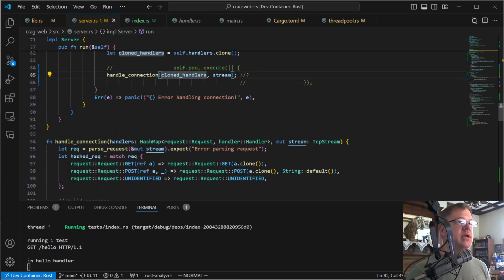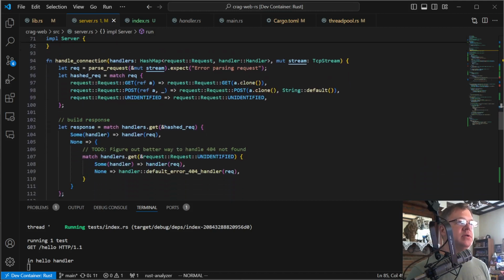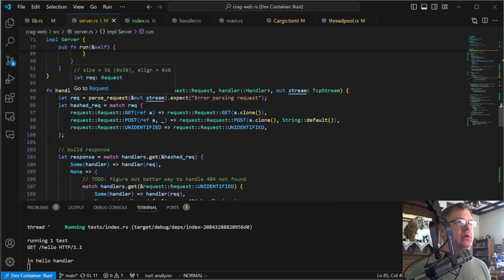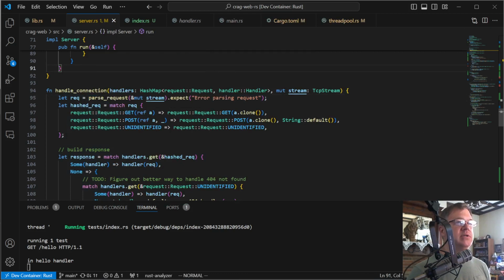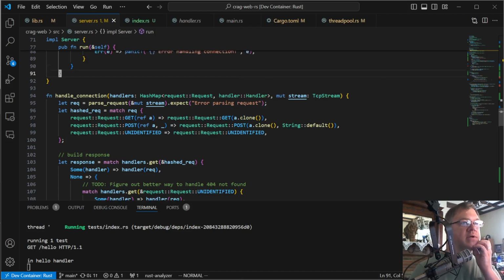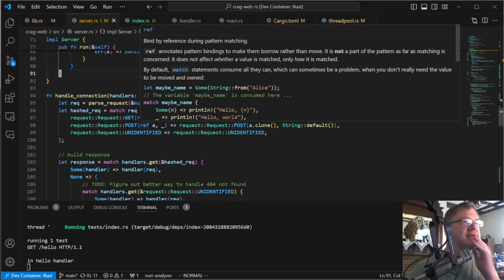Cloning that. Okay, so handle connection is going to figure out what the request is, parse the request. We're going to match the request as a GET. It's GET. We're doing some cloning. I don't know what A is. What is A?